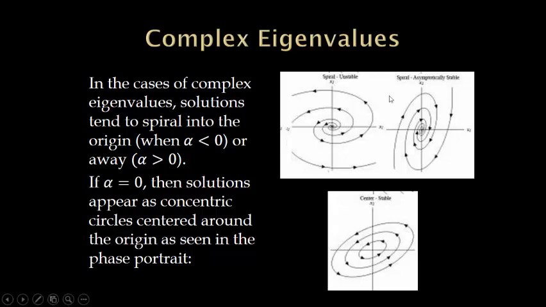So the phase portraits will be one of these three cases. You'll either have unstable spirals, this would be when alpha is greater than 0, stable spirals, or a sink. So you hear the two words sink or stable, and unstable or source. This is a source or unstable. This is a sink, or you might hear it called stable. So those are asymptotically stable. And this is a stable case, and these will just have elliptical solutions. If you recall, I mentioned one of those in an old video.